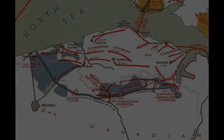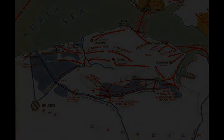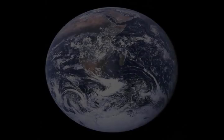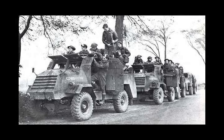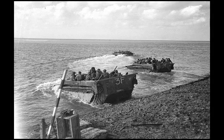However, Montgomery was focused on preparations for the ill-fated Operation Market Garden later that month. Among the Allied senior leaders, only Admiral Ramsay saw opening Antwerp as crucial to sustaining the advance into Germany. Montgomery had an additional incentive not to prioritise Antwerp — his apparent desire for the 21st Army Group to spearhead the invasion of Germany and capture Berlin. On 9 September Montgomery wrote to Field Marshal Sir Alan Brooke that one good Pas de Calais port would be able to meet the logistical needs of the 21st Army Group, though not the American armies in France. Due to these factors, little was done about Antwerp during September.